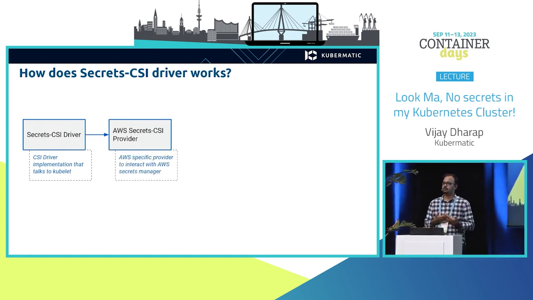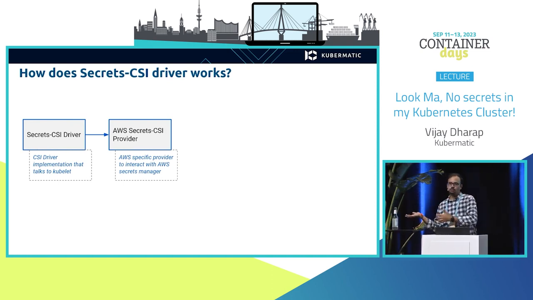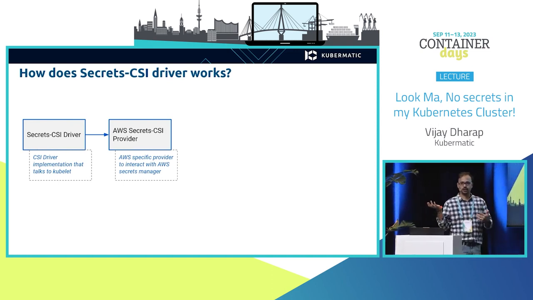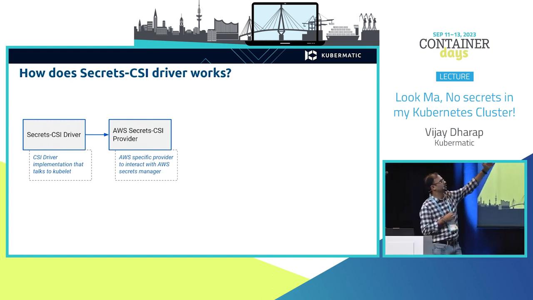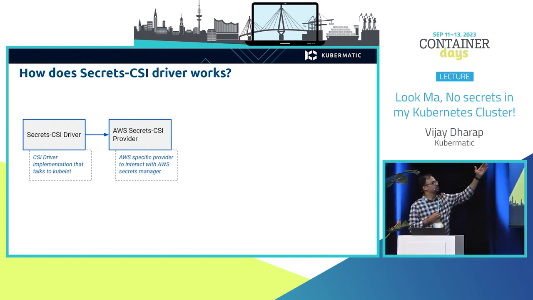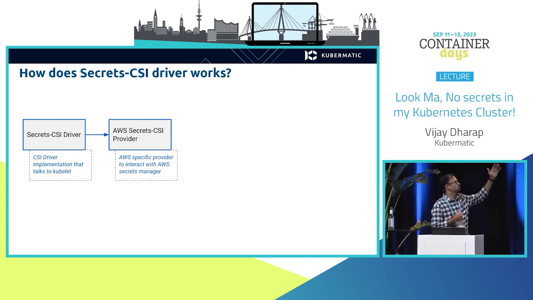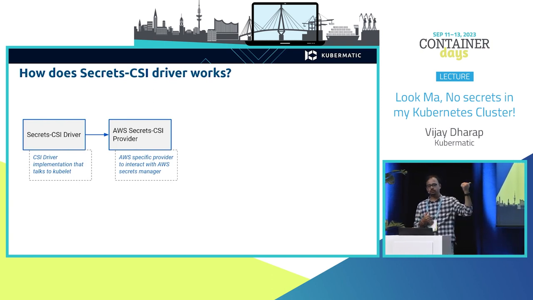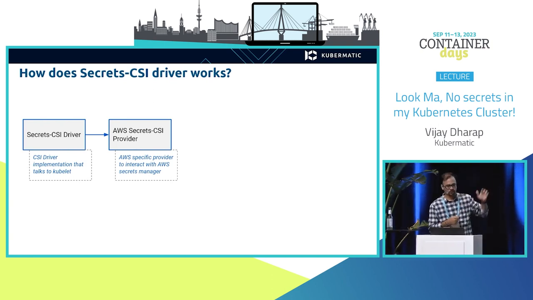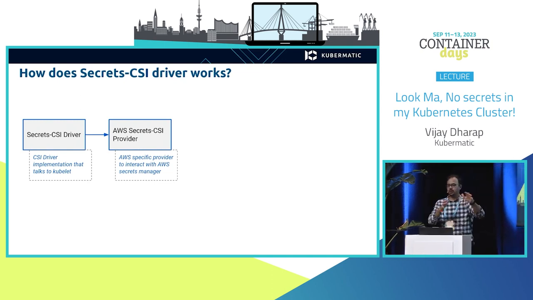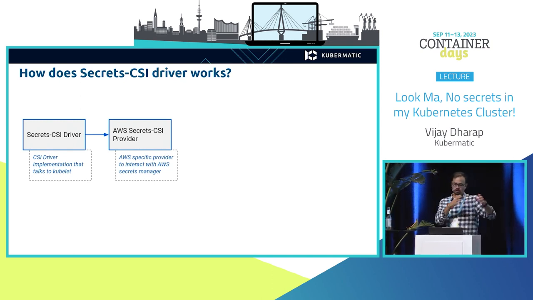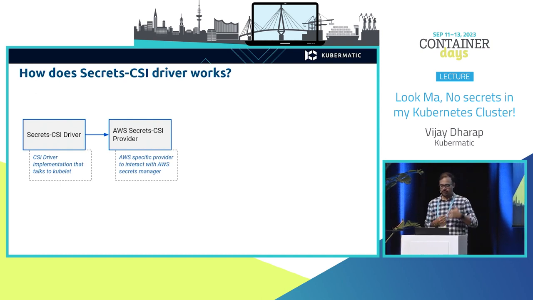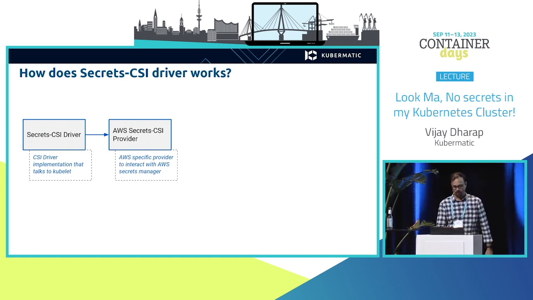Each cloud provider has a different platform on their side to store the secrets, and APIs also. So they give their own cloud-specific Secret-CSI provider, which is able to talk to the Secret-CSI driver. AWS has their own, and so do GCP, Azure, and Vault. I think there are 4 of them available at the moment. In the demo, we will see AWS and Azure. These providers talk to the respective clouds and get the secret downloaded, refreshed, and all that.